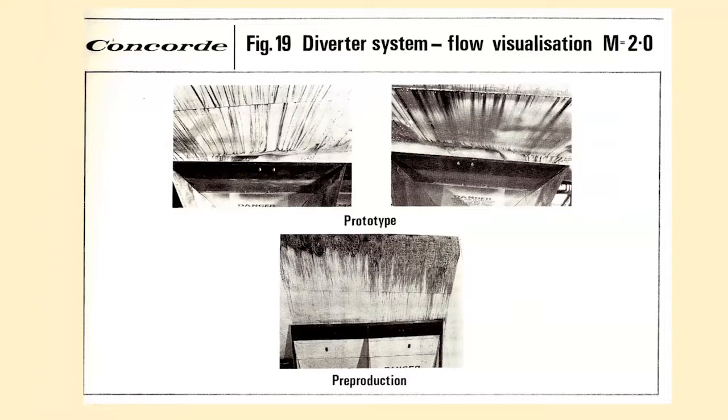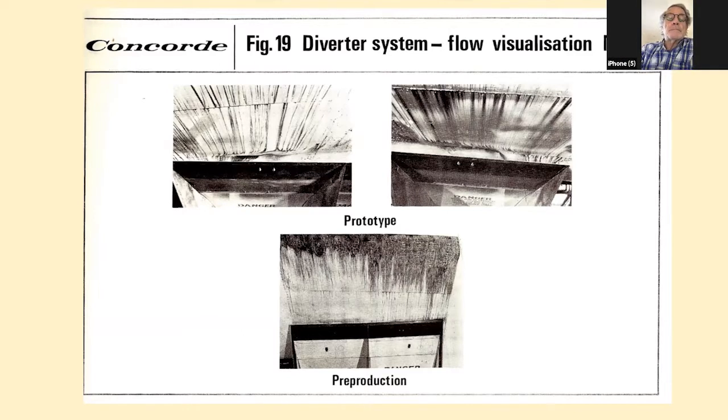The diverter on the prototype actually didn't work all that well. The flow separated and came out, and it was actually draggy. So we found that out by doing some flow visualization in flight. We made up a mixture of paraffin and some other oil and lamp black, painted that onto the white painted airplane, went off and flew it. When it got to the high temperature, which went to Mach 2, the mixture became sort of fluid.